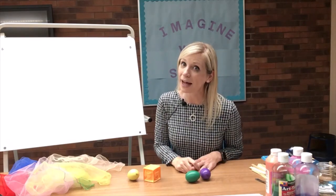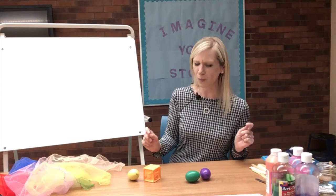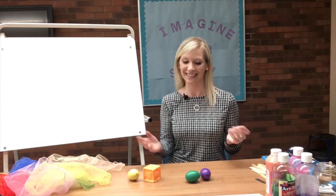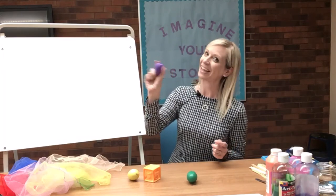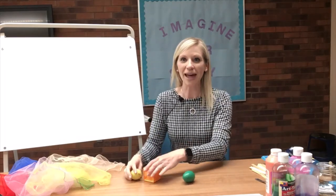Can you find the color purple, the color purple, the color purple? Can you find the color purple and hold it in the air? Boys and girls, where's the color purple? Can you help me find it? Here it is — I've got a shaky egg for you! Okay, next one.